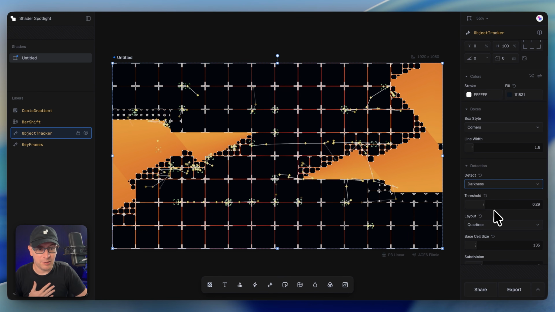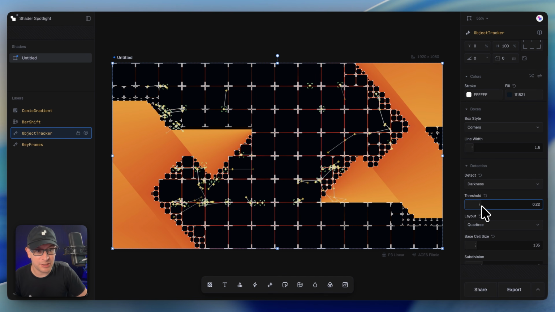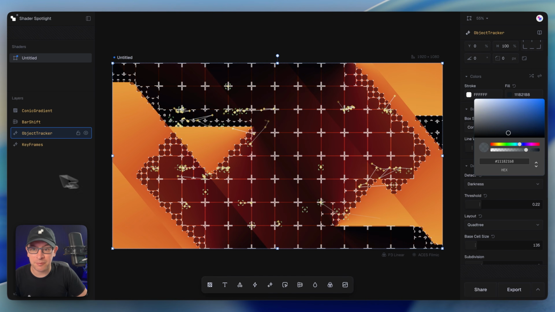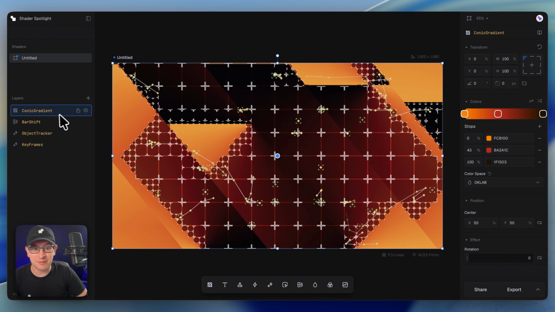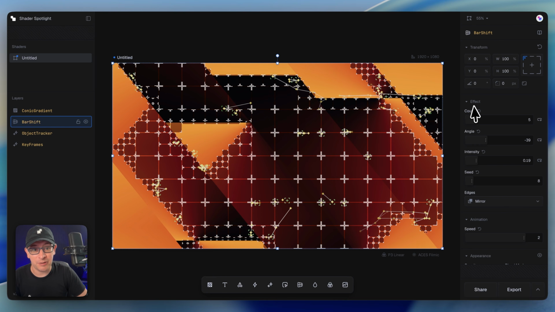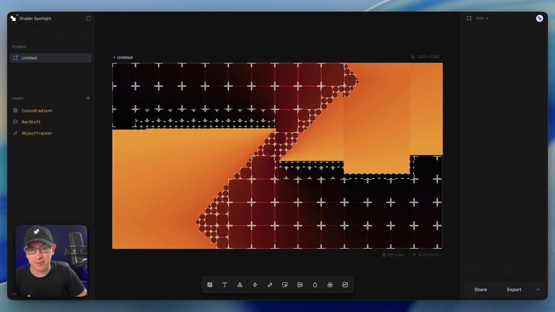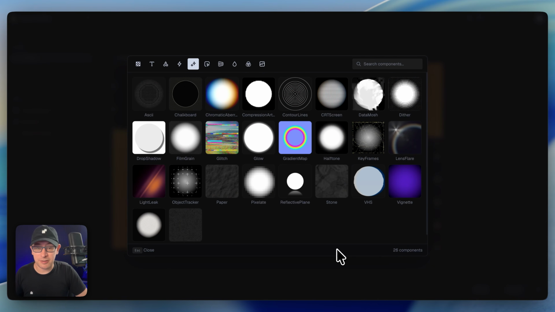I am going to drop Object Tracker's threshold a little bit so we get some more shapes in here. And maybe just play with transparency to let some of this through. That's interesting. We're getting kind of wild with the way this looks. But you can start to see how we could build up a sort of digital effect from this. I am going to remove keyframes. It's, in my opinion, probably a little bit too much here. And there's plenty of other effects we could play with.